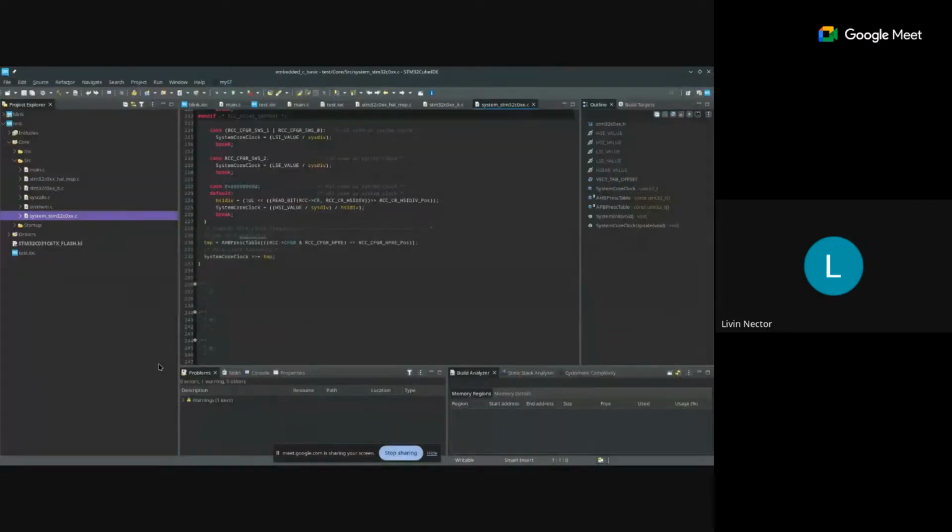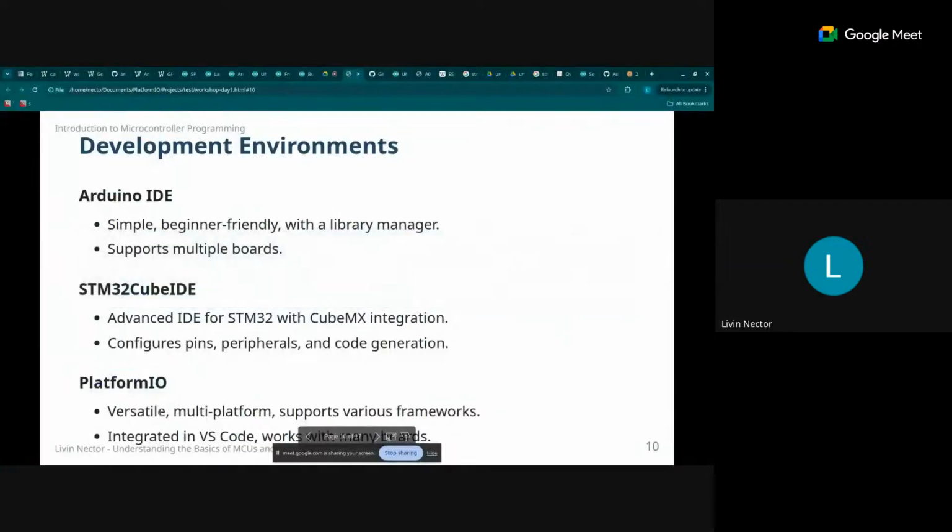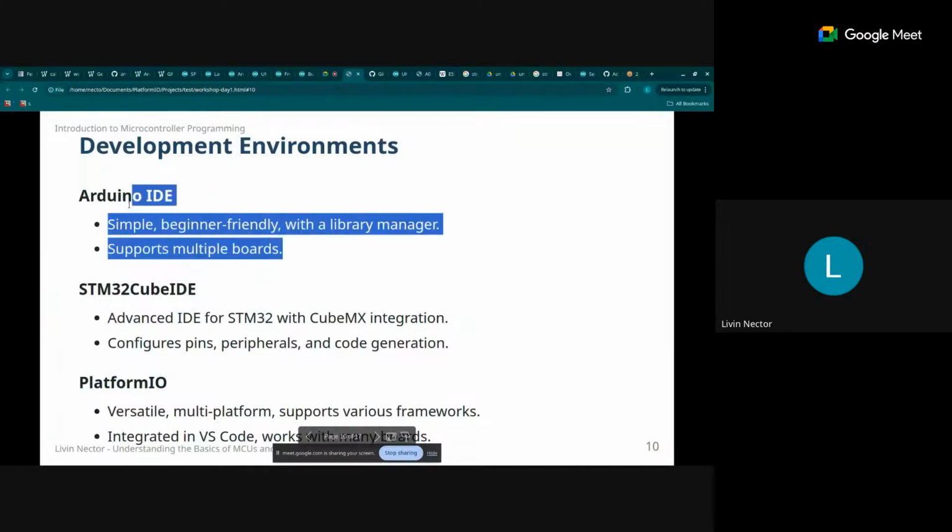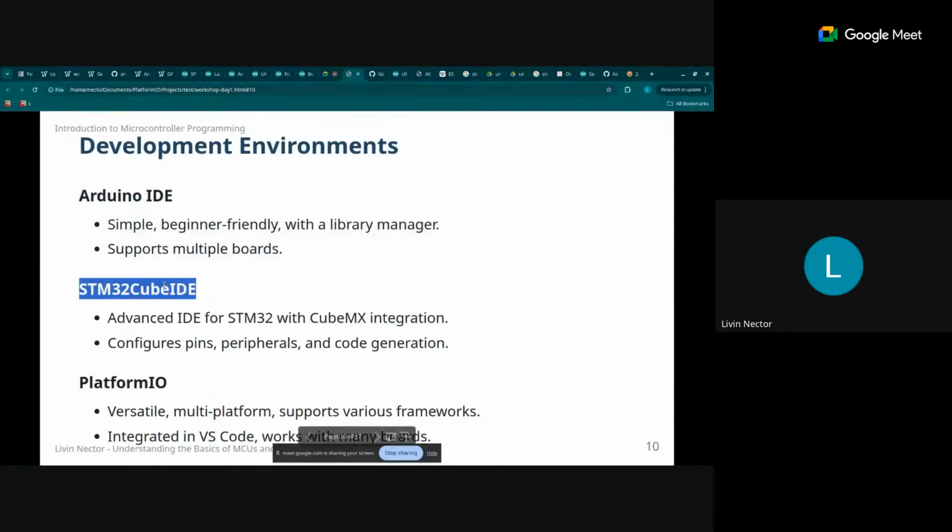The thing about PlatformIO is this: the Arduino IDE is only supported for the Arduino framework, right? And the STM CubeIDE is only supported for STM HAL based development. But PlatformIO actually integrates everything together.